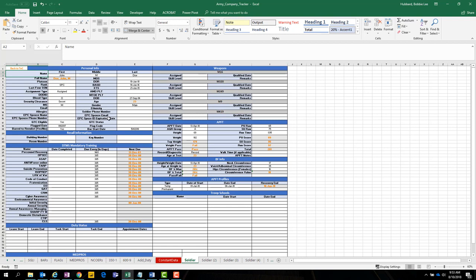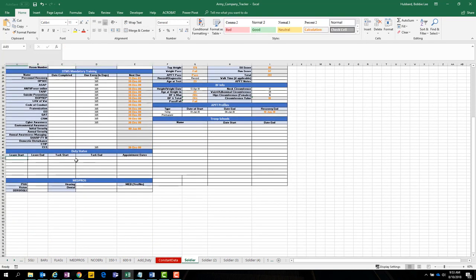Your spouse information, so you can populate a family, what is it, FRG. You can populate an FRG tracker specifically for people with spouses. Recall information, mandatory training, DTMS. You can put in their duty status. I think one of the requests I've received already is about putting in a calendar for where soldiers are every day, a T-to-T tracker, and that is something that I can definitely do in the future.